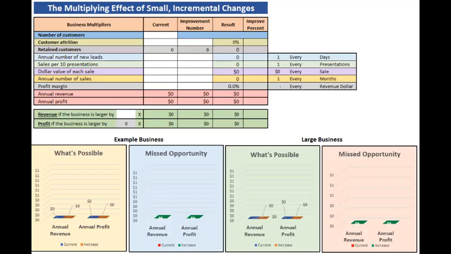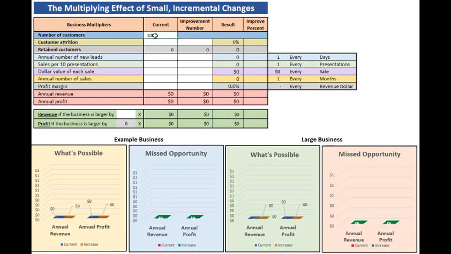Growing the revenues and profits of a business doesn't have to be difficult. It doesn't have to be costly, require advanced marketing or sales skills, and it doesn't have to take an inordinate amount of time. This business multiplier calculator shows the results that making small incremental changes in a handful of critical areas can produce. For a working example, let's use a business that currently has 1,000 customers.